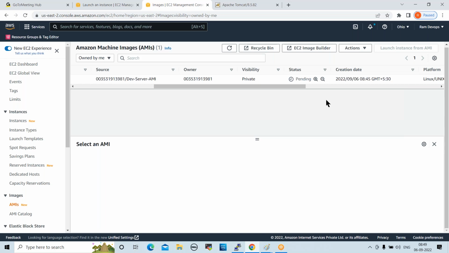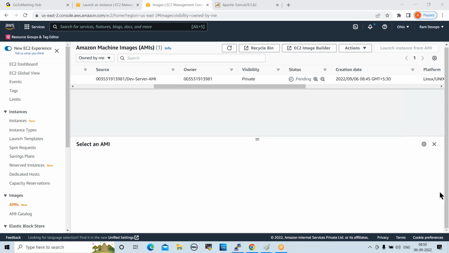So usually in production also, we are going to copy the same AMI across all the servers from QA to prod. Same way for QA and prod also, we can create customized AMIs in the real-time process.